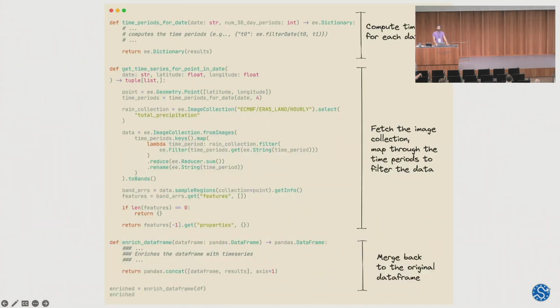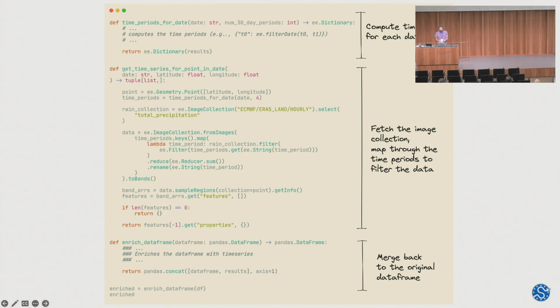All right, how do we actually get this data? First, we compute the time periods for each date and point. For every point, we need to know what those time periods looking back are. Then we fetch the image collection, which gets the time series for a point and date.